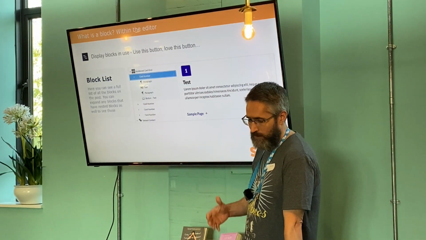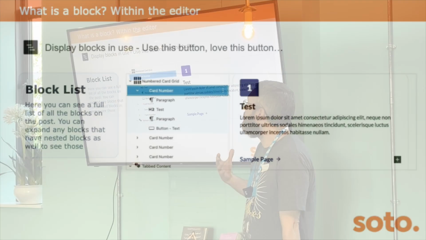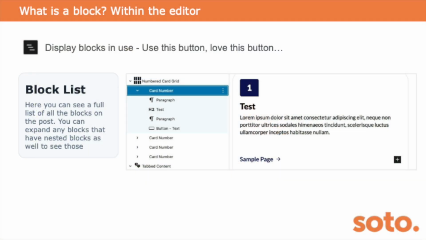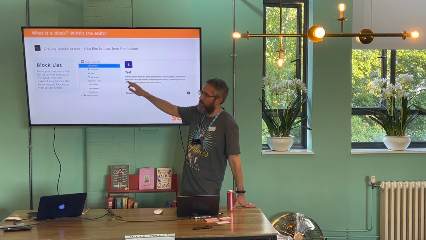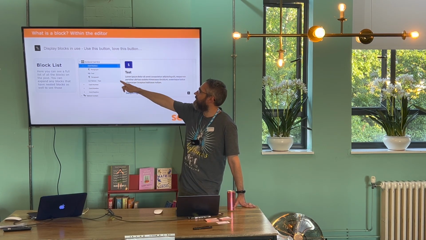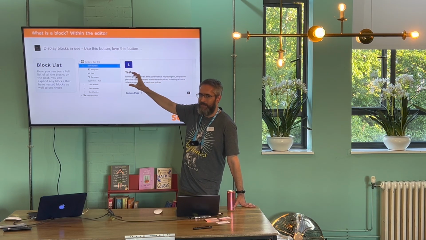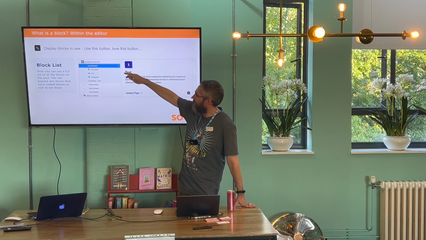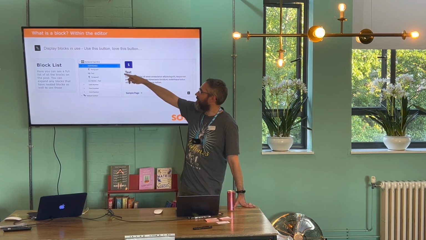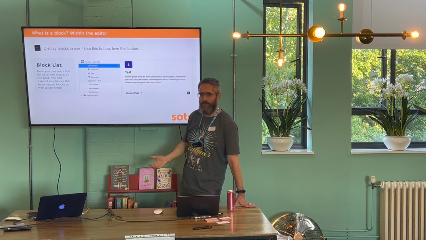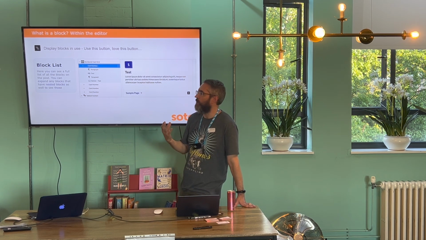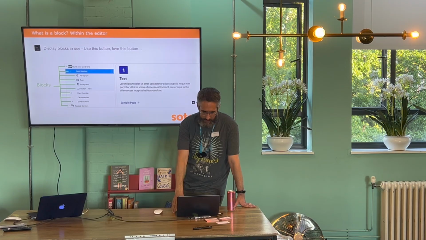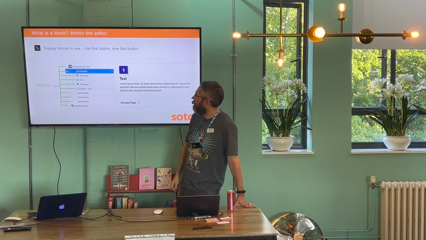So when managing all these blocks, they are laid out like so. So this is going straight into the WP editor and loading up the block list, which is this little three-line button. And you can see here with that particular example, there was the big numbered card grid block, which is the one surrounding everything. Within that was a card number component. Within that was a paragraph, a heading, another paragraph, and a button. All of these, so every single thing listed there is a block, and WordPress terminology calls it a block, which is somewhat confusing. But that's how you can structure everything, and you can put blocks into your page. So as you can see here, everything there is a block.